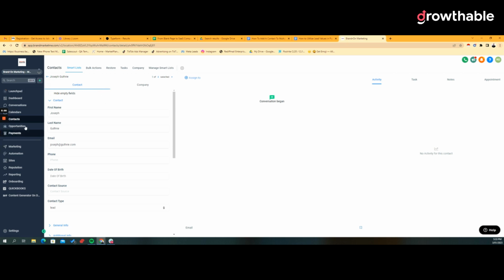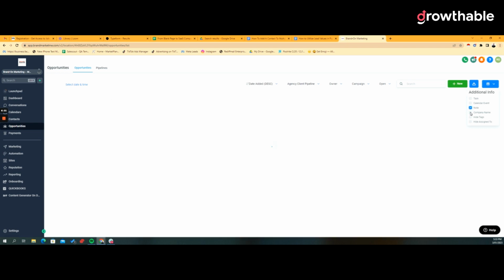Now I can go and look at the opportunities for this particular pipeline, and you can see here Joseph, forecast for quarter 3. It's assigned to me, and you can actually manipulate some of the information that's displayed here. We can pull in additional info: any notes that we've created, the company name, and if there are any appointments assigned to them, we can pull through that calendar event. If you want to download them, you can download them into a CSV file, opportunities.csv. This is useful if you've got customers that are using salesforce.com or something like that, who want to go in bulk and create a list of opportunities that were created from their actual marketing system.